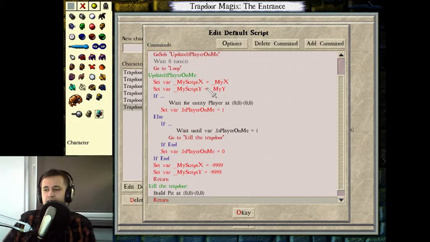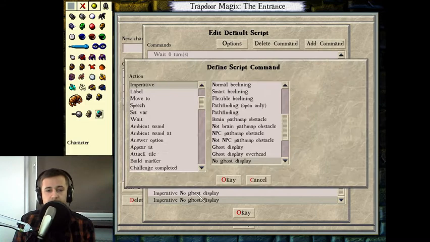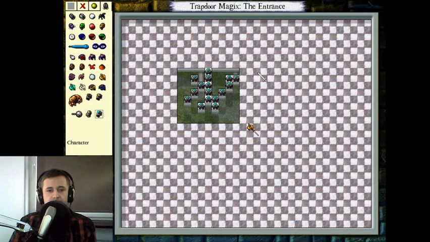I just noticed I've been making gestures with my hands, and they were kind of off the camera. But it doesn't matter. So remove this return, build pit, imperative no ghost display, imperative kill myself. So die. Okay, let's see what happens. Yep, as you can see, our trapdoors are dropping. Now, isn't it great? There is no effect right now. I'm going to see if there is an effect for trapdoor.